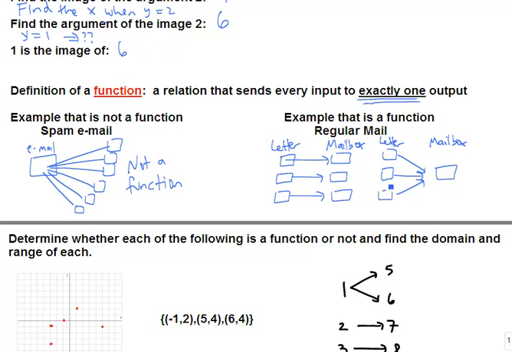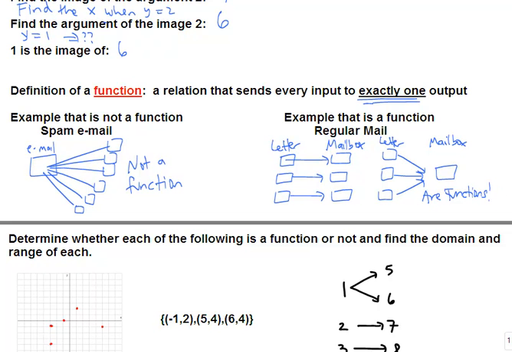So this is also a function over here, and sometimes this is confusing for students. We do have multiple arrows, but they're multiple inputs getting sent to one output. That is okay for a function. Notice that from each input, each of these letters, there's only one arrow coming out, as opposed to our spam email example, where we have a single input with many arrows coming out. That's what we don't want to see. It's okay if all of your inputs get sent to the same y. We just don't want a single input getting sent to many y's. So both of these examples are functions.